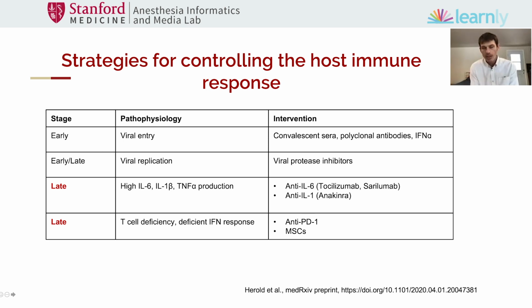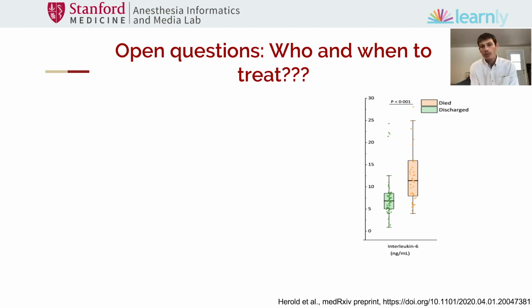response. So I want to finish with, maybe, what are the big questions and maybe a word of caution with the control of the host response in the context of acute inflammation, because we've learned a lot about this type of intervention in the domain of sepsis, where there have been many failed trials in trying to suppress a host immune response in a patient that is severely infected. And I want to show here the data that was just published on the level of IL-6, comparing patients that make it and patients that die.